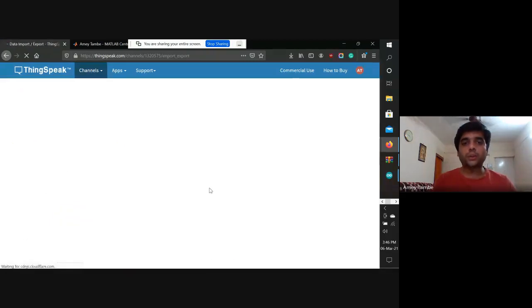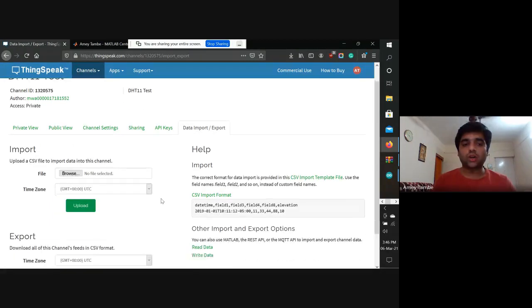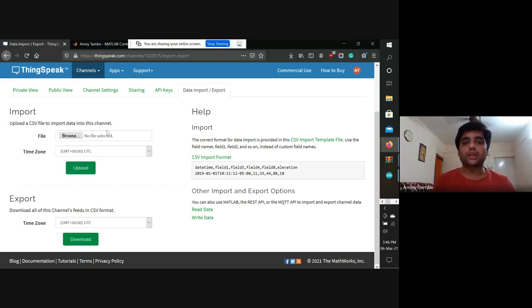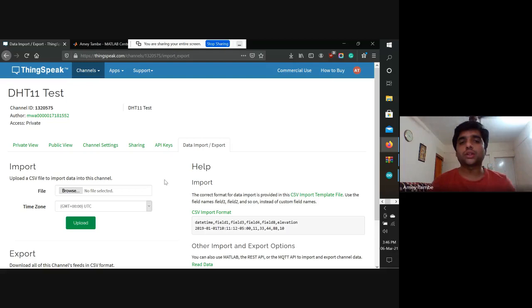And if we wanted to upload some kind of data on our ThingSpeak cloud, then we can upload it. CSV file is supported over here. So if you wanted to add some data, then you can download this format, and in this format you can upload the data. So this is typically done when we are having a data set to pass to our machine learning algorithm for doing the analysis. So at that time we can have data inserted on ThingSpeak, and then directly we can call it through API.